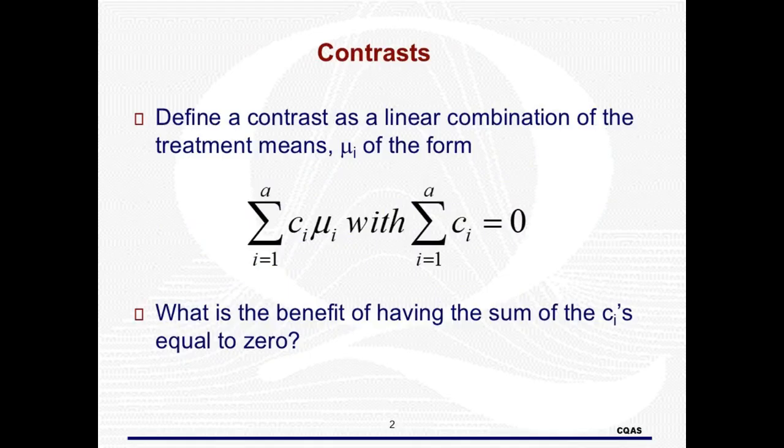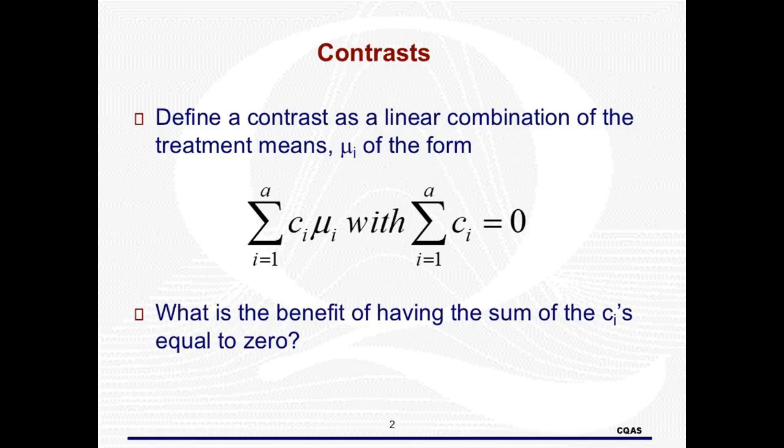One of the most useful tools in analysis of variance is the contrast. A contrast is simply a linear combination of treatment means where the coefficients sum to zero. The key idea is that a contrast allows us to ask a very specific scientific question. Instead of comparing all treatments simultaneously, we can compare exactly the groups that interest us. For example, we might compare a control group against the average of several treatment groups. We might compare low doses versus high doses, or we might compare one treatment against another.